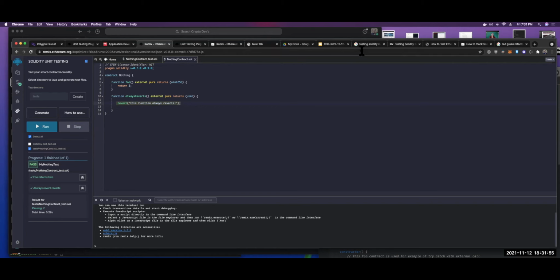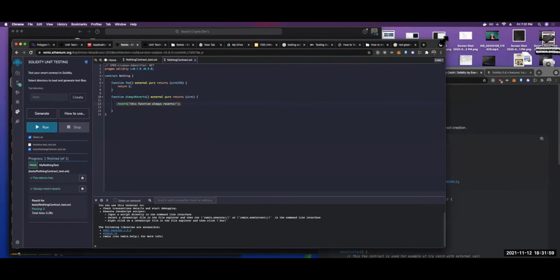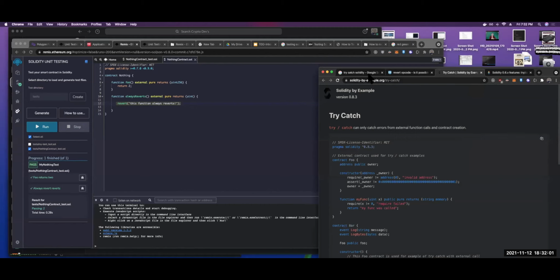Okay, there was one other thing that I wanted to look at, and I think it was in this how to use.